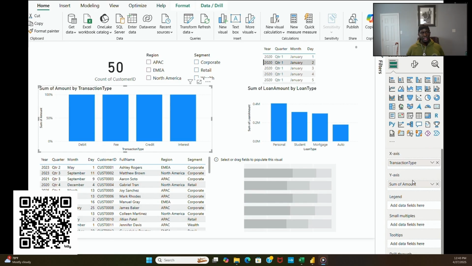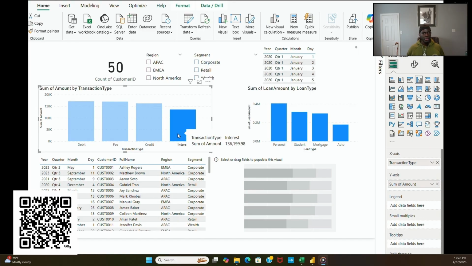But just understand that you could have several pages of a Power BI report so that you don't have to have all the information all on one page. You could have one page that is main screen information. The next page could be branch information. The next page could be customer information. So just understand you're not going to be held to just having one page within a Power BI report.